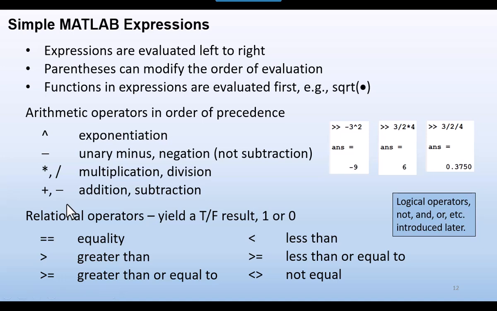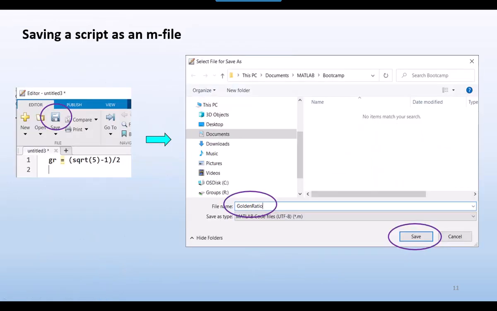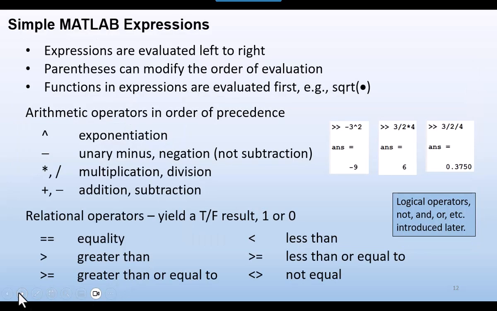Just as a comment, you have to be a little careful with this, because when you go to something like the Excel spreadsheet, it actually reverses these first two, and it does negation before exponentiation. And then if you go over to something like the Python programming language, it uses a double asterisk for exponentiation and not the caret. And this over here just shows you a few examples of that.